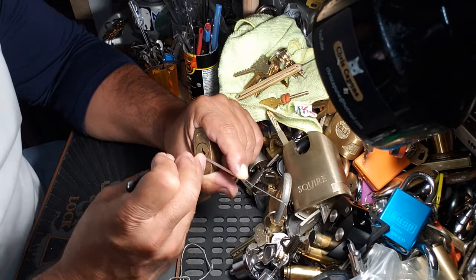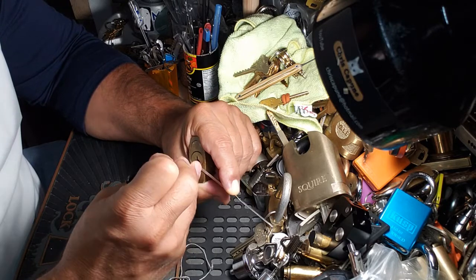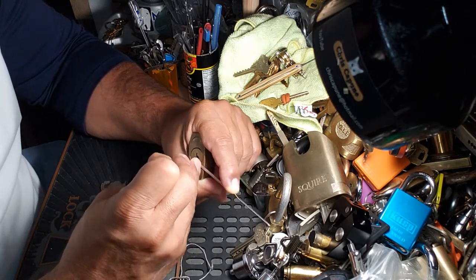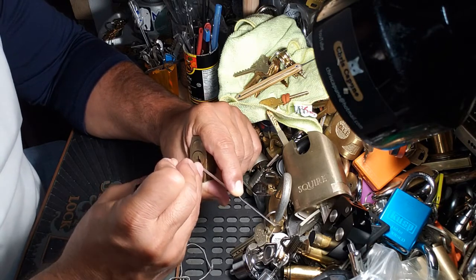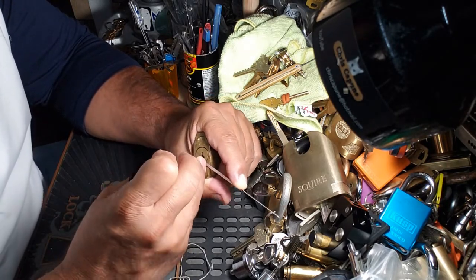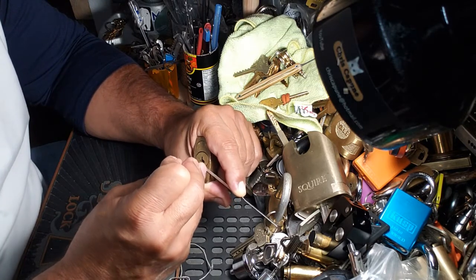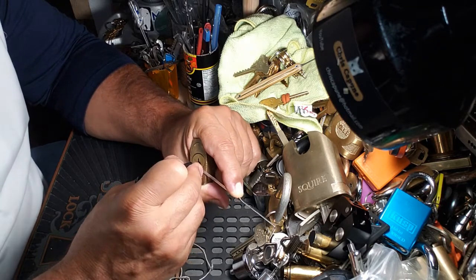Can we use flat key like that and make it into a somewhat formidable lock? Clearly, it's a much more different pick than it was the first time around, and I can tell you I don't feel a lot. There's not a lot of feedback going on.